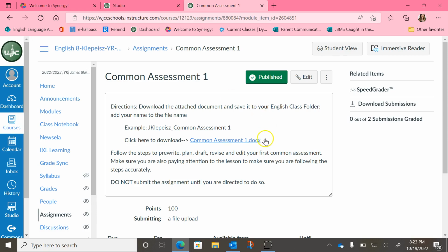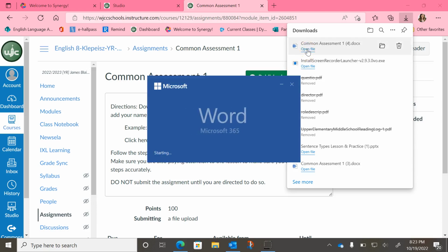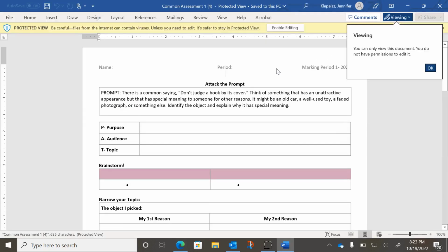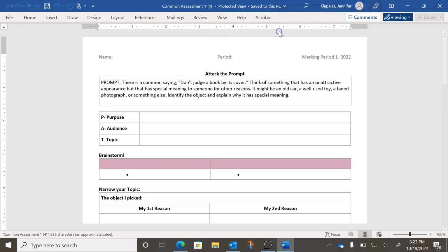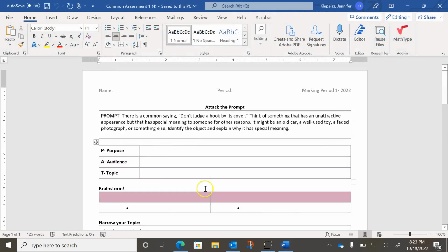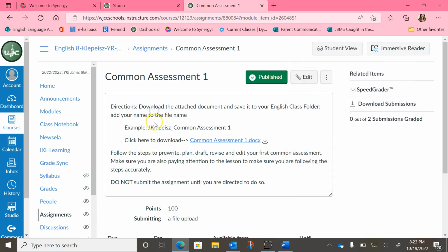So the first thing we want to do, if we haven't already, is download and save this file so that we can use it to create our essay. Make sure you enable editing and you save it according to the guidelines that are listed in Canvas. So right now it says to do your first initial, last name, and underscore, so please make sure you save your file accordingly.